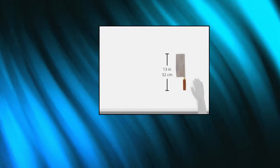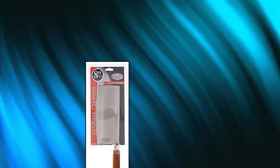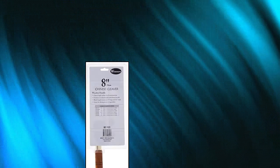Winco Blade Chinese Cleaver. Wooden handle blade, high carbon steel. Wooden handle. Handle length measures 4.5. Blade length measures 6.75 long and 3.5 wide. Dishwasher safe. Winco Blade Chinese Cleaver. Wooden handle blade 8x3. Overall length 12.